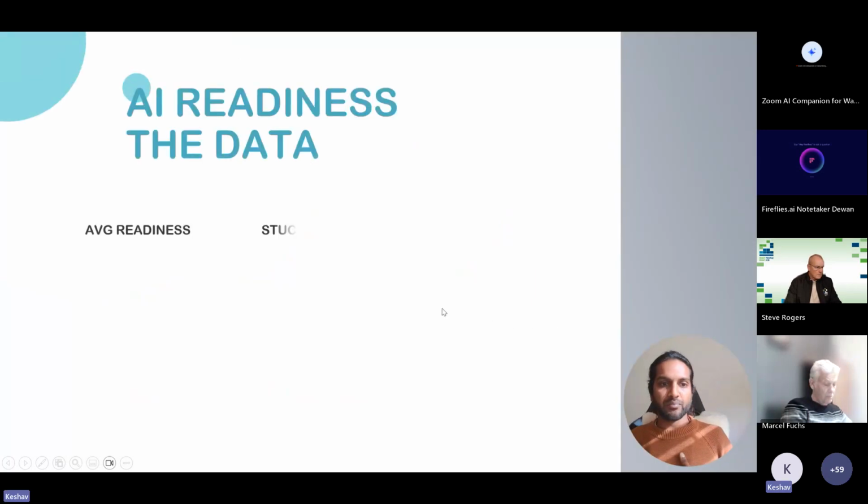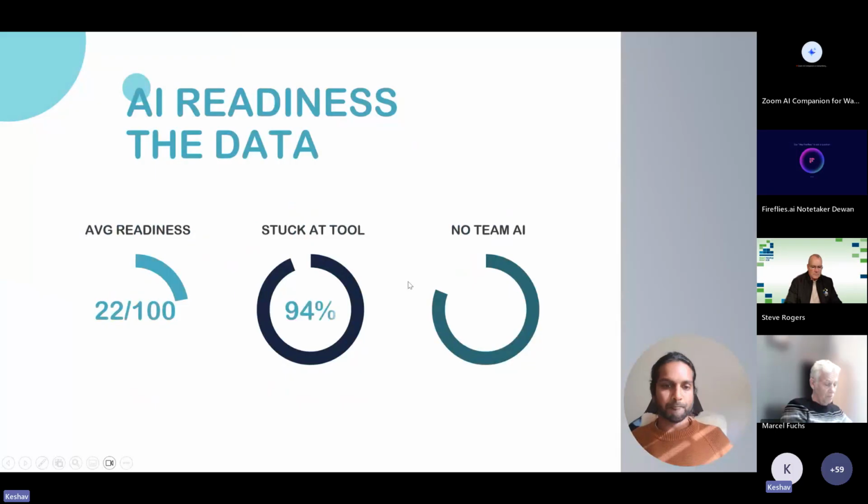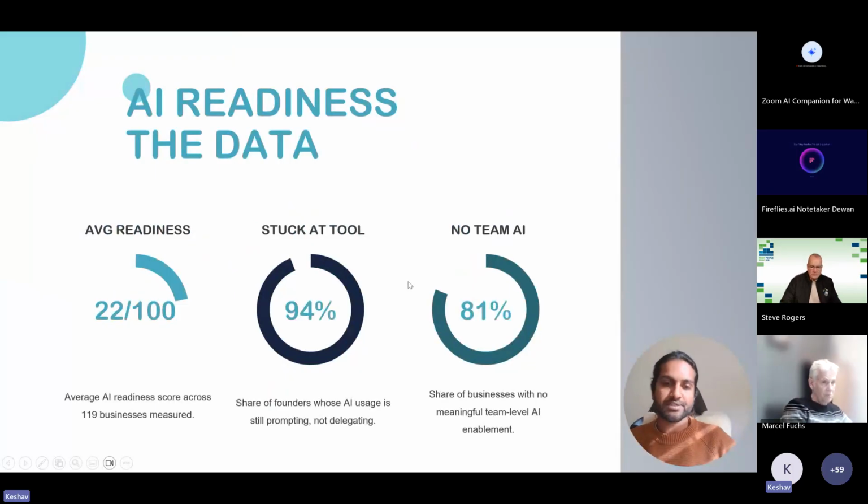Moving on. So what does our data say? From the 100 participants that have completed the AI readiness assessment, most of the founders we've seen are stuck at very low readiness. Despite having moved up on the fluency curve, a lot of founders are still stuck behind, not fully becoming AI enabled, using AI across all their tools, as well as fully leveraging AI, which means getting AI to handle their most time-consuming or valuable tasks, so that they can achieve more of that.